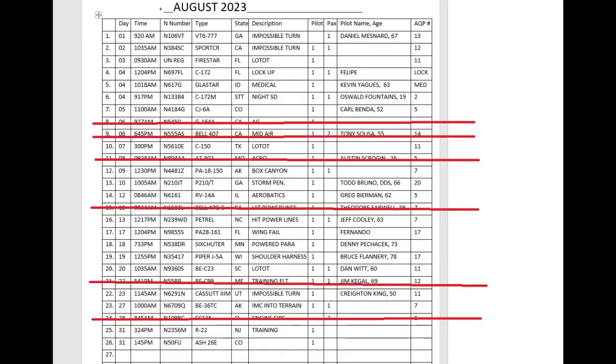Basically 20 of them. But if you could wipe out flying into power lines and impromptu acro, you could take out really a bunch of these things. It's crazy. Don't attempt low-level acro at 500 feet over your hometown, especially if you don't know how to do acrobatics. I don't know how to do acrobatics, and I'm certainly not doing it over my hometown in a little airplane at 200 feet. Like, why? It's probably not going to work, and you're going to end up on this page here. Don't do that. So there's your conclusion off of 20.